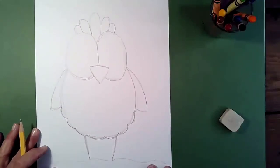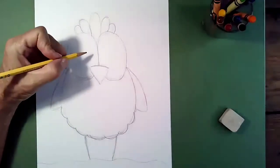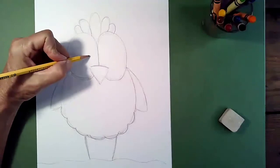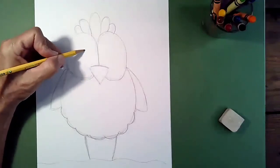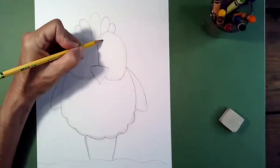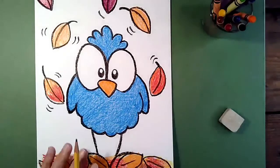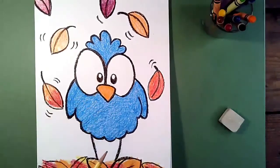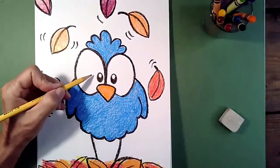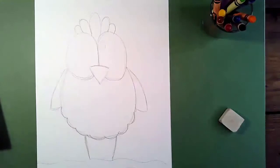Okay, now once I have all of my bird drawn, the last part is to make sure I create his eyes where I want his eyes to be. So you could make your bird looking up like this at maybe a leaf that's falling down from the sky. Or you could have him looking straight ahead like this, or you could place his eyes right in the middle of the eyeballs. It's up to you where you want him to be looking.